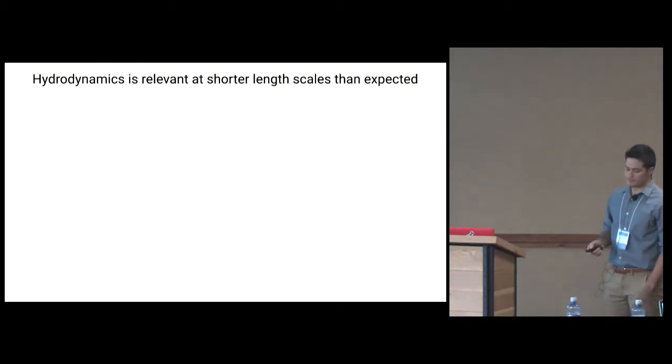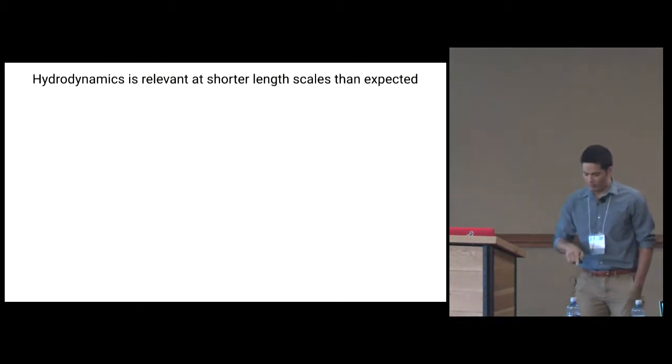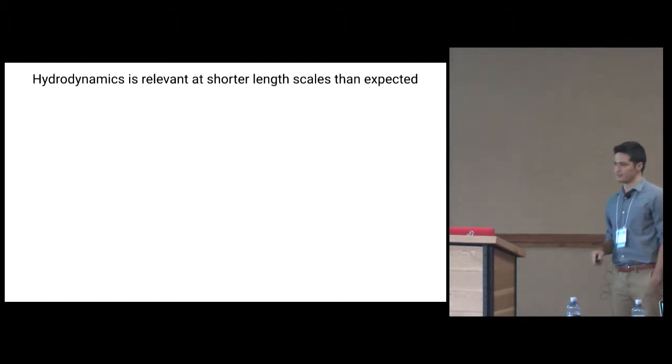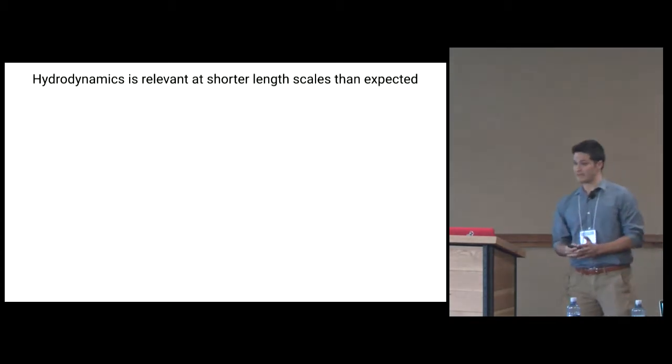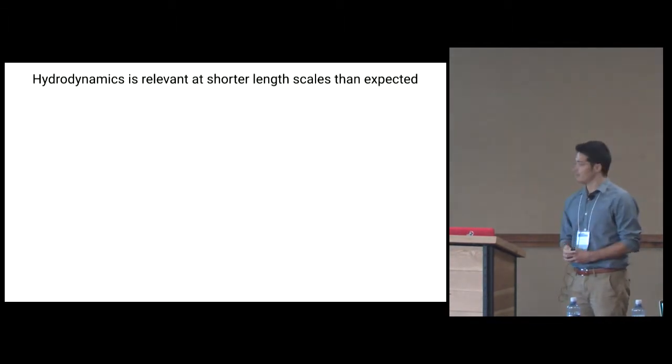Now, one thing I wanted to say before I go into this fluctuating hydrodynamics that I pointed out is that hydrodynamics is not merely just a good way of saving computational expense when you do an atomistic simulation. It's actually relevant at shorter length scales than a lot of people expect. So I very often get questions like, well, isn't it low Reynolds number? Not much stuff is happening, everything's sticky.